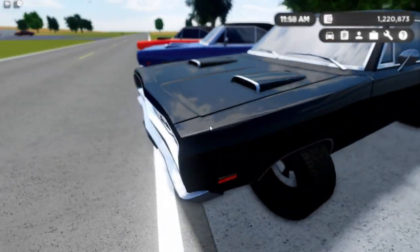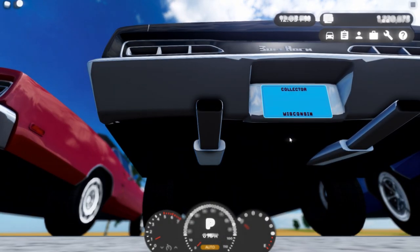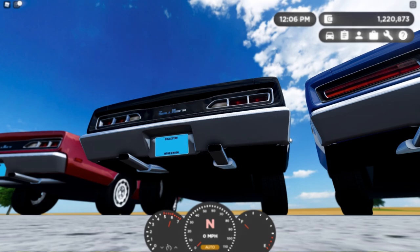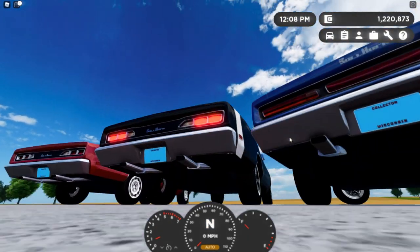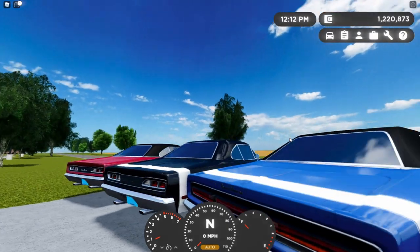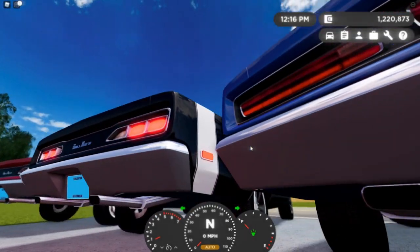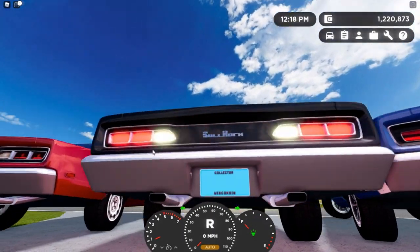Okay, so now we are moving on to the Super Beast. So here's the startup. Same startup. Same revs. And also that same kind of idle, which is going to be replaced when the car is actually in the game. All the lights are the same. Here are the headlights, turning signals, reverse lights, tail lights, brake lights, they're all the same.